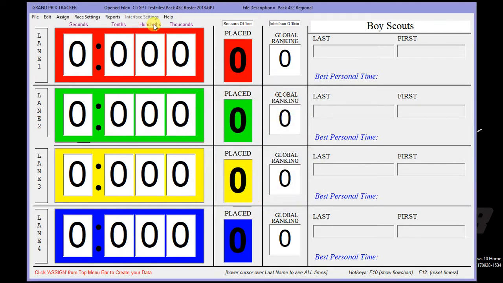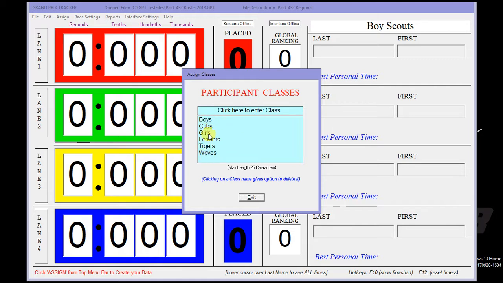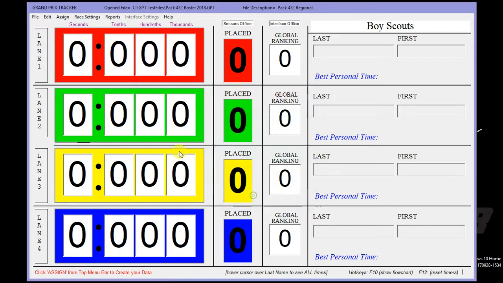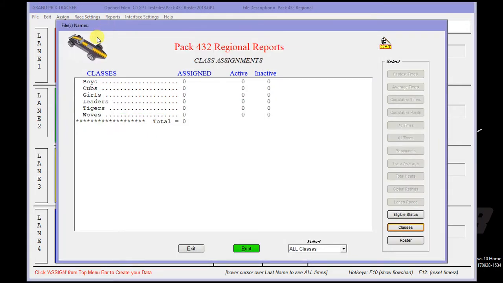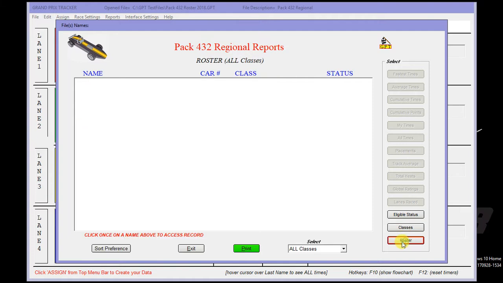click it. Now if you wanted to see what you've already created, you can come up here and say edit classes and it'll show you what you've got. You have the option of adding more. You can also go to reports page, display current race data, and now it shows the classes we just created. No one's been assigned to it yet, of course. Okay, so we look at roster, nobody there because we haven't made anybody.